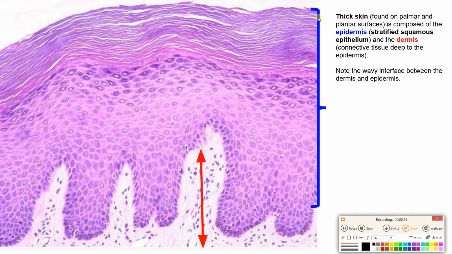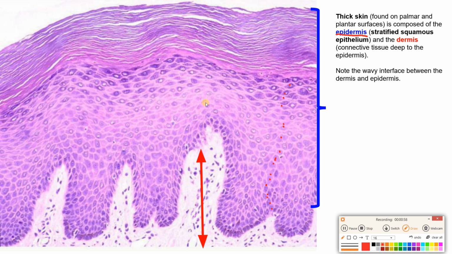So this blue line right here, this stratified epithelium, is actually part of your skin. This epithelial layer in your skin is something called the epidermis. So this is the epidermis that we're looking at with the blue bracket here. And I can see so many rows of nuclei, and that's why it's a stratified epithelium.